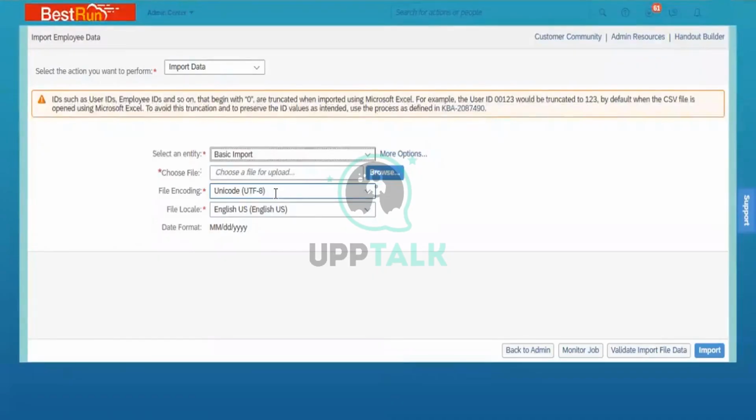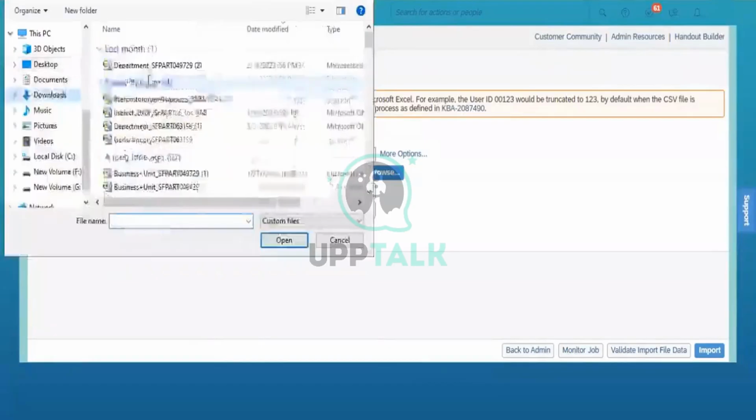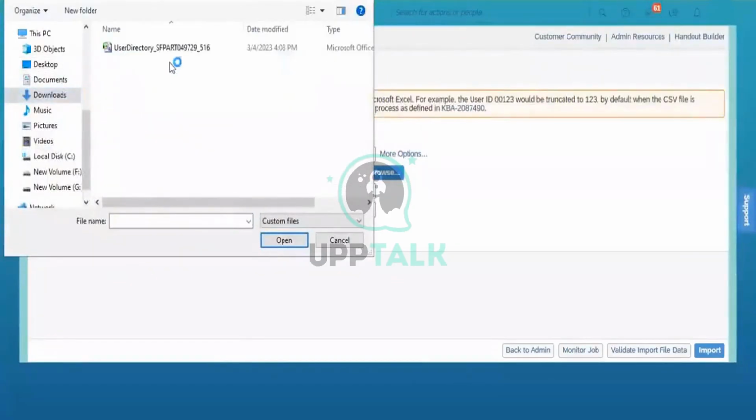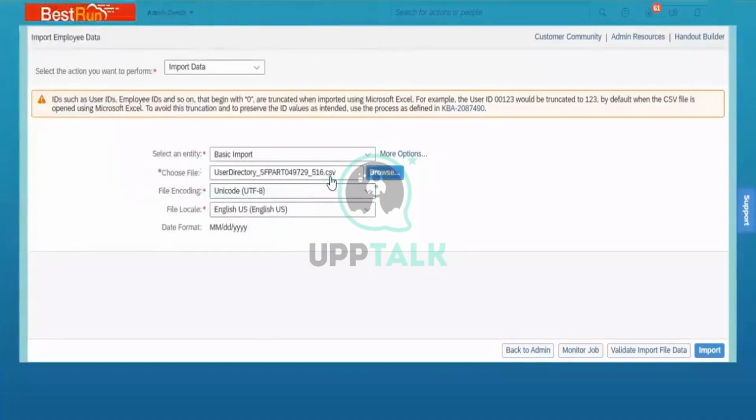Then go to the downloads. I have the downloads, I will open it here. Select that file and open it. It is showing the CSV extension. It is a master sheet which we are importing. There is no requirement for validation, you can click on import.